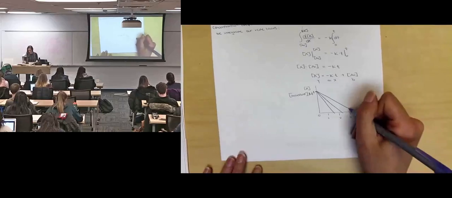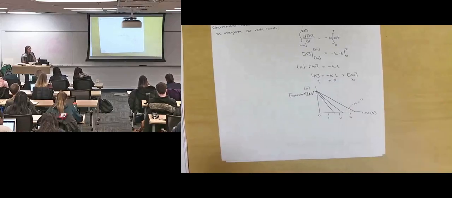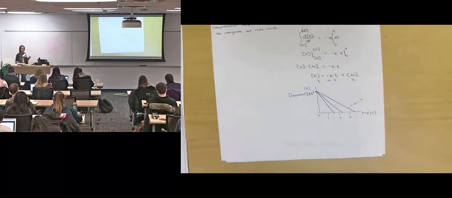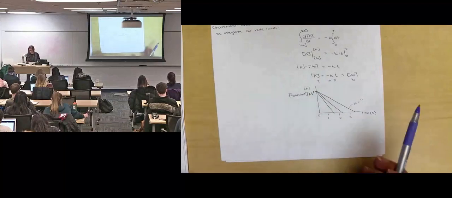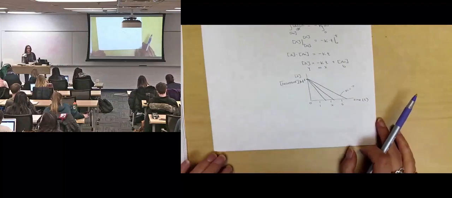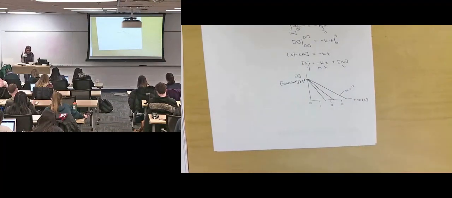Let's do this line here. How am I getting K? It's the slope of this line, okay? It's always got to be positive, so it's going to be the negative slope of this line, because the slope will be negative. I want it to be a positive value. But let's go ahead and do change in y over change in x, right?